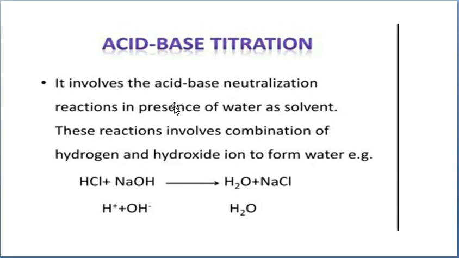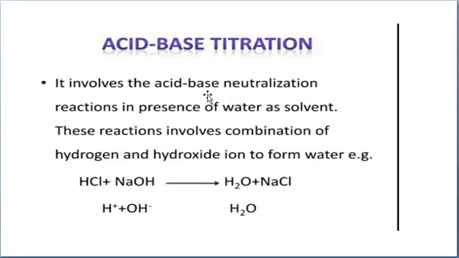First, acid base titration. Acid base titration is otherwise known as a neutralization reaction. See, HCl is an example for an acid, NaOH is an example for a base. The acid and base undergo neutralization to give H2O, water, plus sodium chloride, NaCl. This reaction is known as a neutralization reaction. Once the reaction gets neutralized, there is no more H+ ion and OH- ion present in the solution, because the H+ ion reacts with the hydroxide ion to form water.